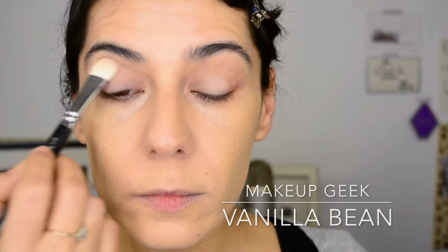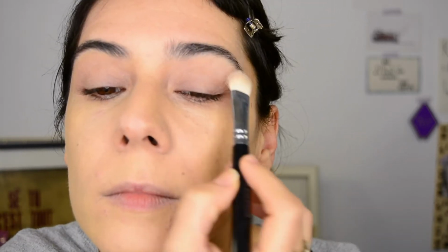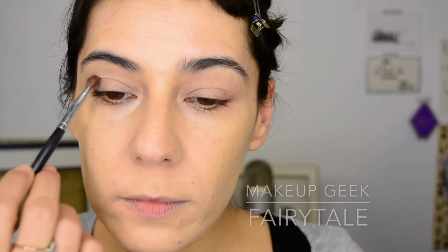So here we go. I hope this is short and sweet. First, I'm going to apply a little bit of an off-white eyeshadow to my eyes. This is totally optional. Next, I'm gonna go with a matte purpley shade. I like this one because it's not too dark, not too light, not too blue, nor too pink, so it's really nice. And I'm going to start applying it to the outer corners of my eyes, but then I'm going to blend it into the whole lid.